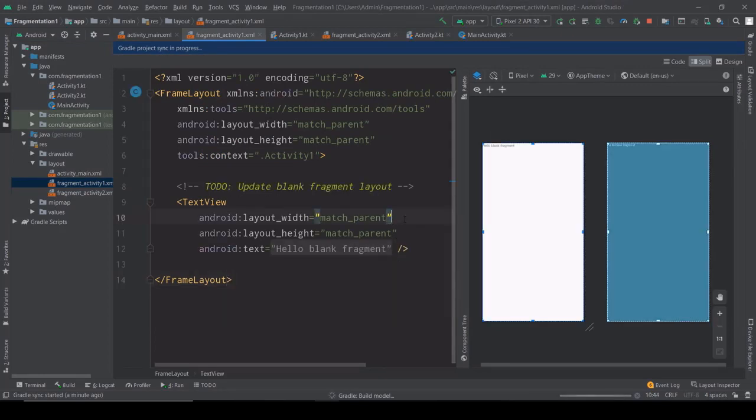By default one text view is there, and I'm going to change some properties of the text view. I'm changing the text attribute, the content and the title.